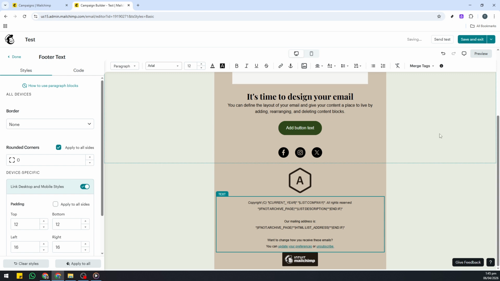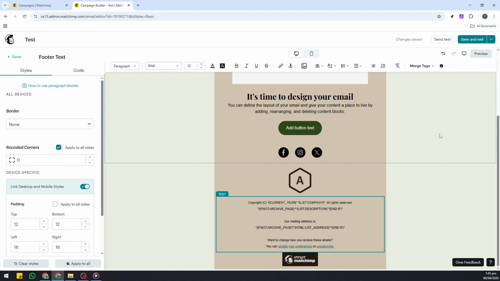A couple of final reminders as you wrap up. Mailchimp usually includes a footer with required contact details and an unsubscribe option, but adding your own visible link where readers expect to find it can improve clarity and reduce friction. Also, if you duplicate this campaign in the future or reuse the same template, the unsubscribe link you just set up will carry over, so you won't have to repeat these steps each time.